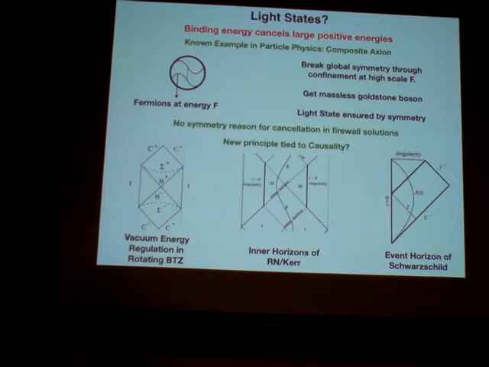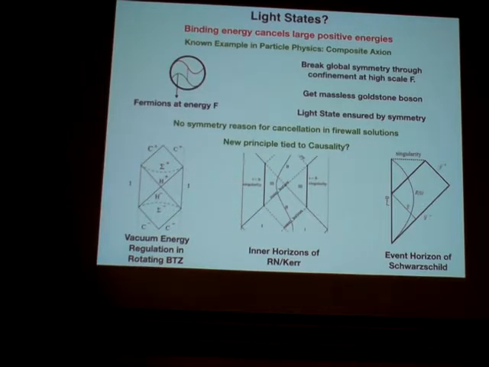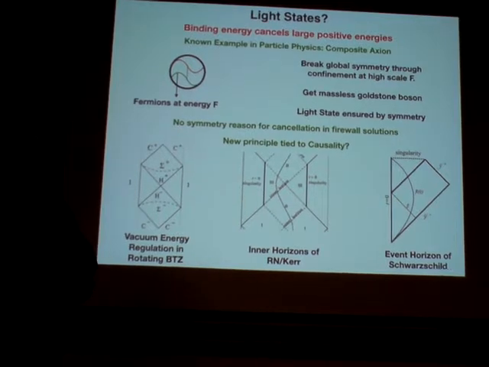And you can ask a very simple question, which is, what do I need to do to regulate the vacuum energy in such a theory? So I just have some scalar field, and I just write down this particular metric, and I'm going to compute the renormalized stress tensor of the vacuum energy over there. What you notice is that when you have the inner horizon, the regulator for the vacuum energy has a problem. If you try to regulate this vacuum energy just using a local counter term, it turns out that is not enough. You get new divergences in the story.